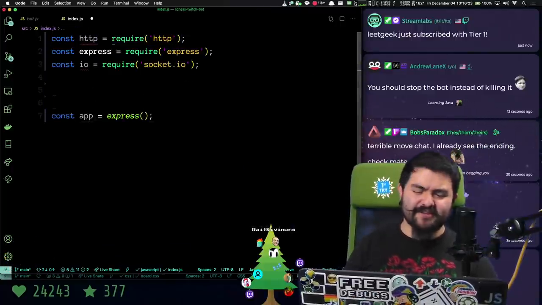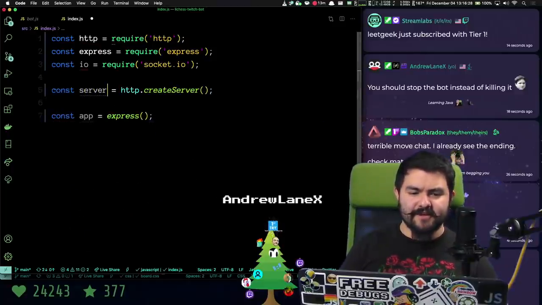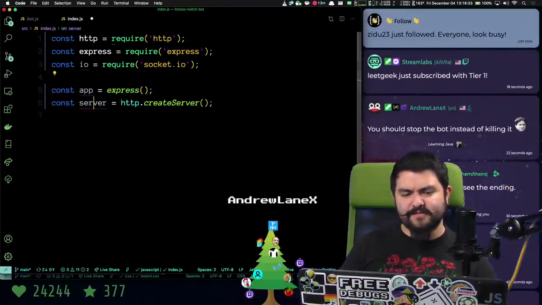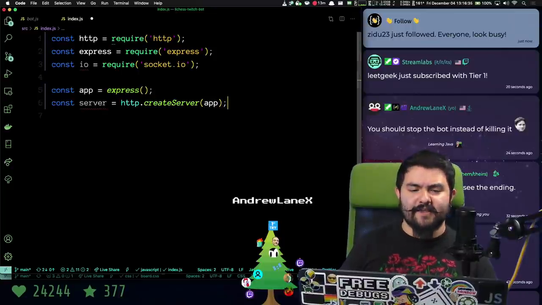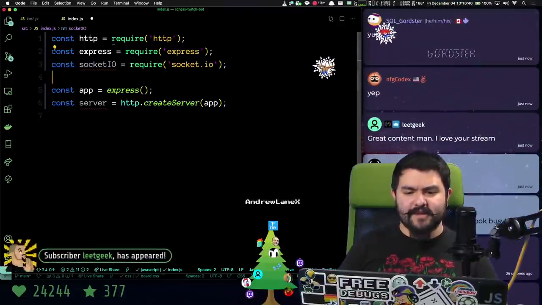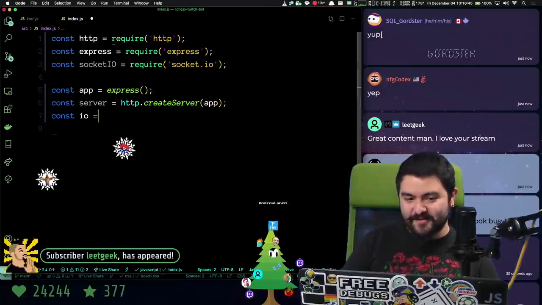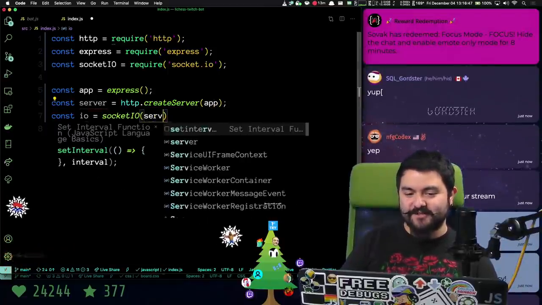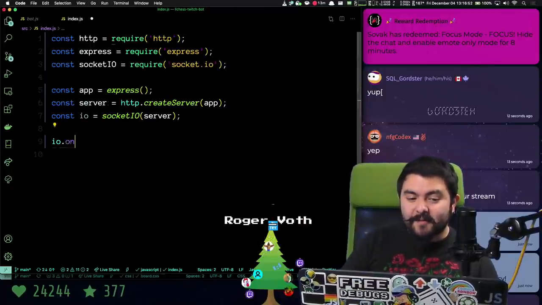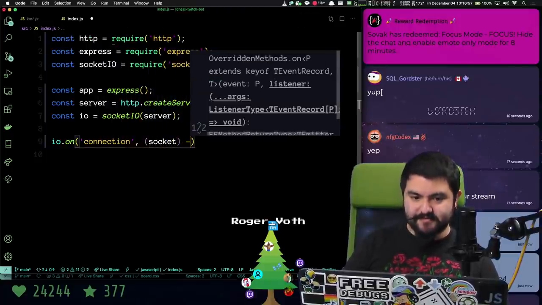Okay, I'll have to look at the docs, but it's something like we create a server, and then do we pass the Express app into it, I think? Something like that. And then let's call this Socket.io. Yep, okay, something like that. And then we'll say like IO is Socket.io and you pass in the server? Something like that. And then on connection, we get all the socket info, something like this.